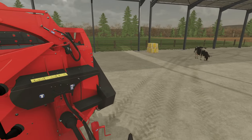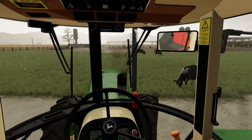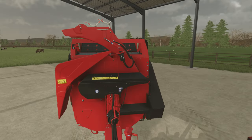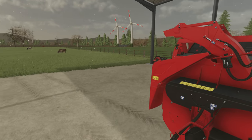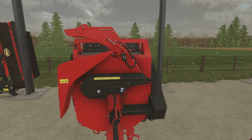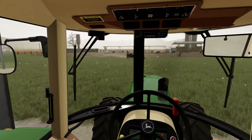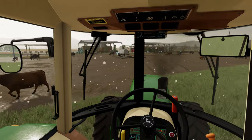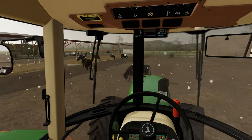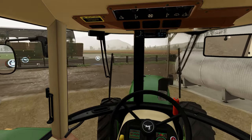All right. Let's see here. Yep. Me and backing up again. Running over things and not knowing how to back things up. That sounds about right. Now let's pull up just a hair. It's turned around. That actually looks kind of decent. All right, so we'll go through the right gate over here and shut that. Try to avoid the cows here. There we go. We're just going to run over the crawl real quick.